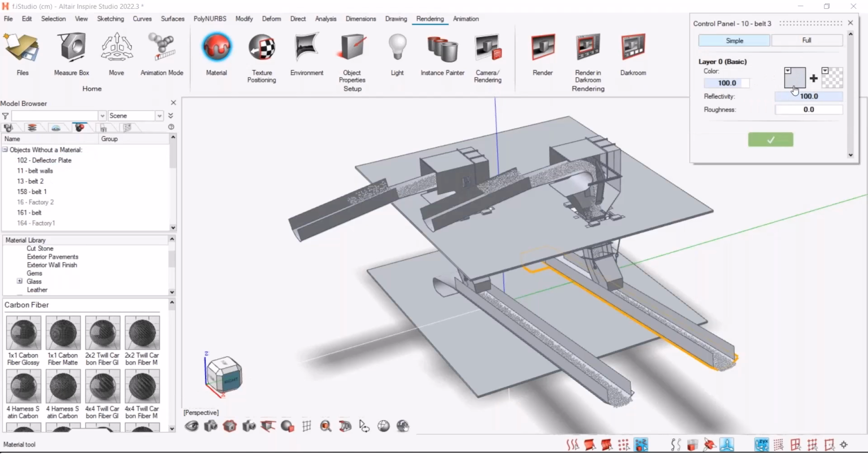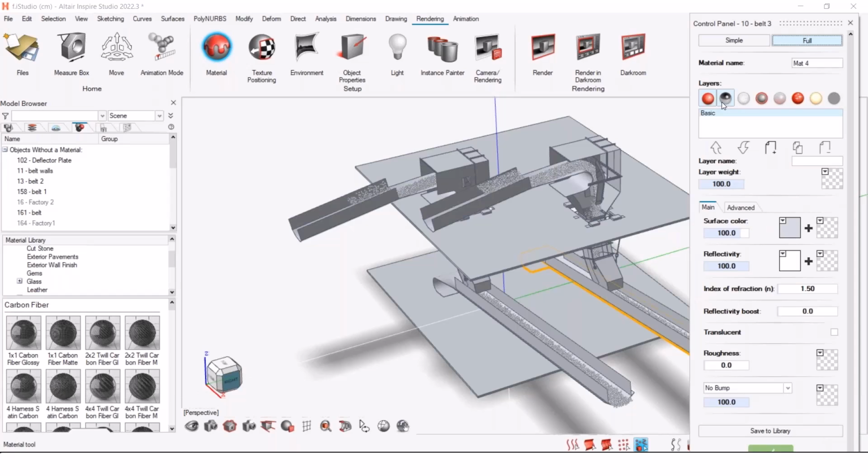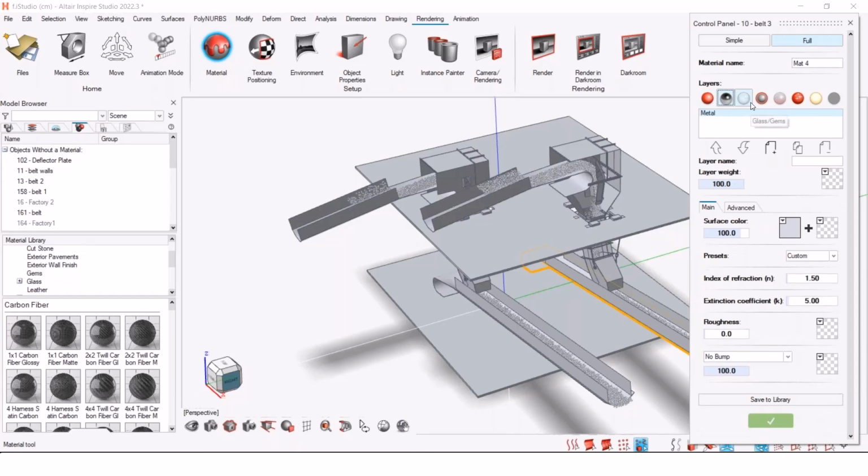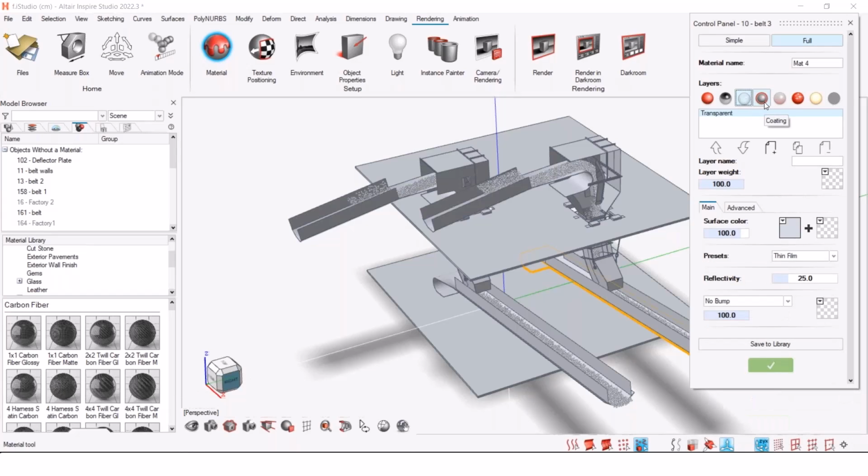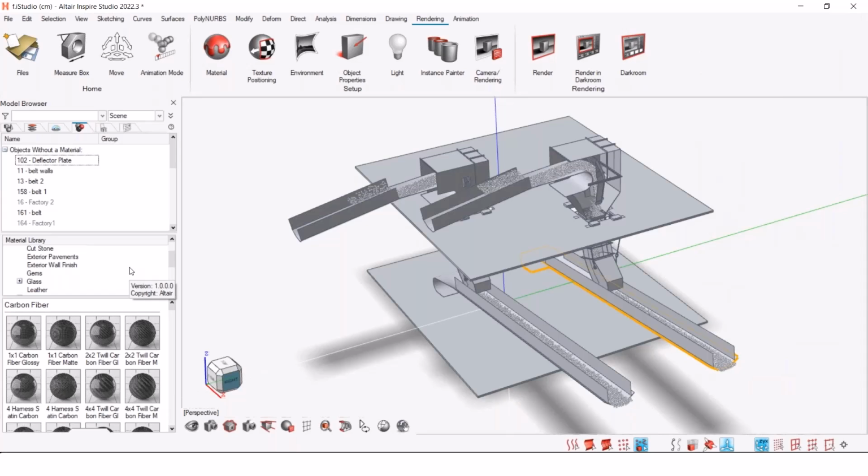We've been looking so far at the creation of basic materials, which is what I would recommend starting with. But if you want more possibilities, you can go into full and you can create your material, first of all, choosing between if you want a metallic finish, a glass finish, glass material, some kind of coating, metallic flakes, if it's a light emitter or a shadow catcher, etc. So you get quite a lot more flexibility in terms of what you want to create. Generally speaking, with the basic is enough, but in case you want to go a bit more in depth.